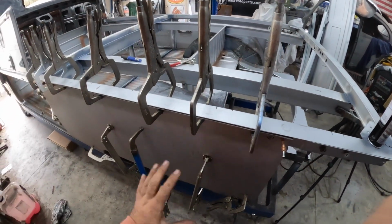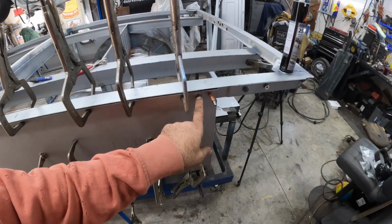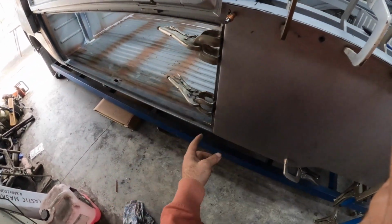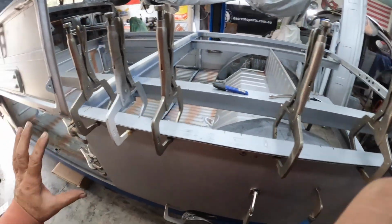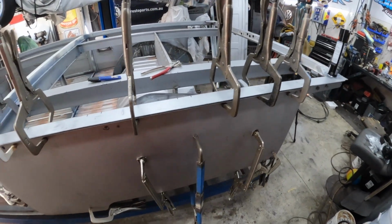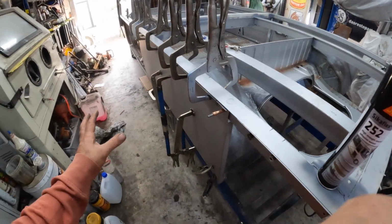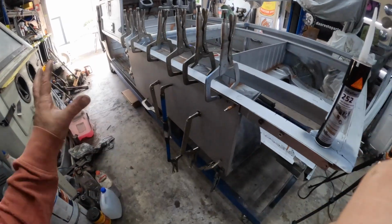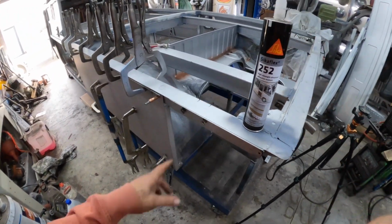So the plan here is I'm going to do a couple of strategic plug welds. So I'm going to do one there, one there, one there, two here, and a couple at the bottom. But the rest of it is all going to be panel bond. Just going to make it easier down the track for not having to do so much body work. So the idea is I just wanted to test out where all the clamps were going to go, and now that all these are adjusted to click in position, we can get this fired up.